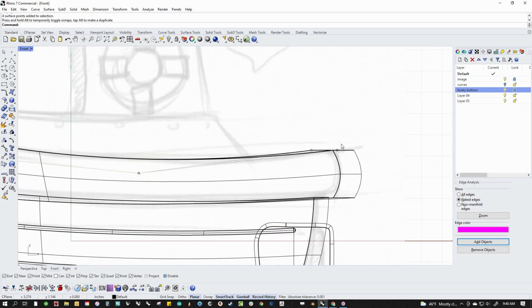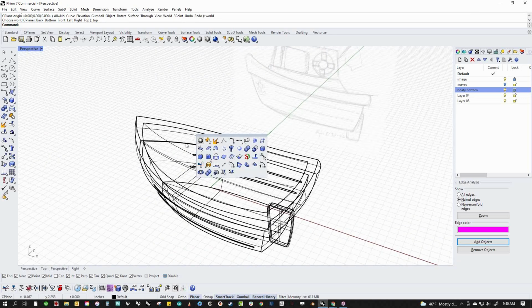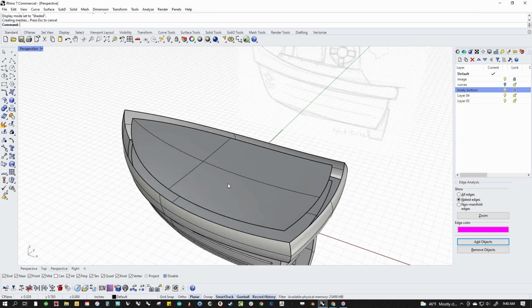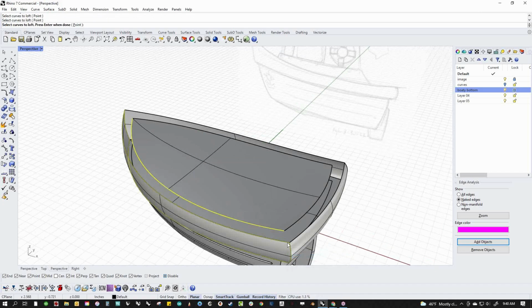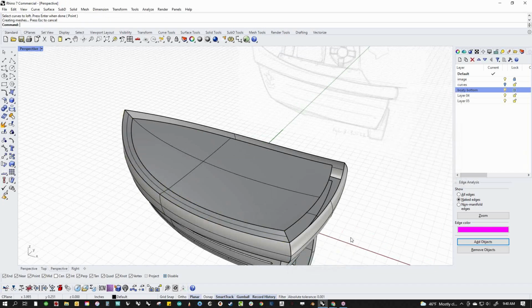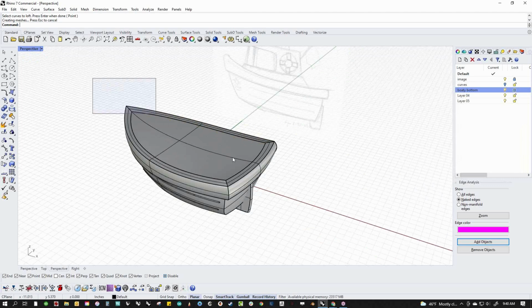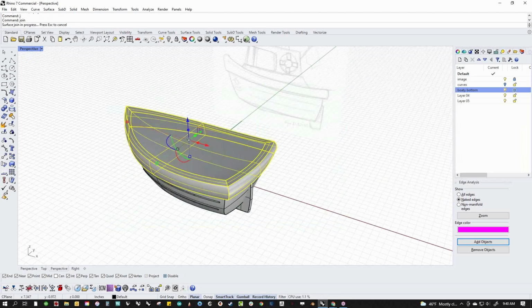whether it's historically accurate, unless it's a historically accurate toy, and then you have to care. Then I'm going to take and just knit this up, right? I'm going to go from this edge to here, from this edge to here, and then from this edge to here, and I'm going to join all of this up.